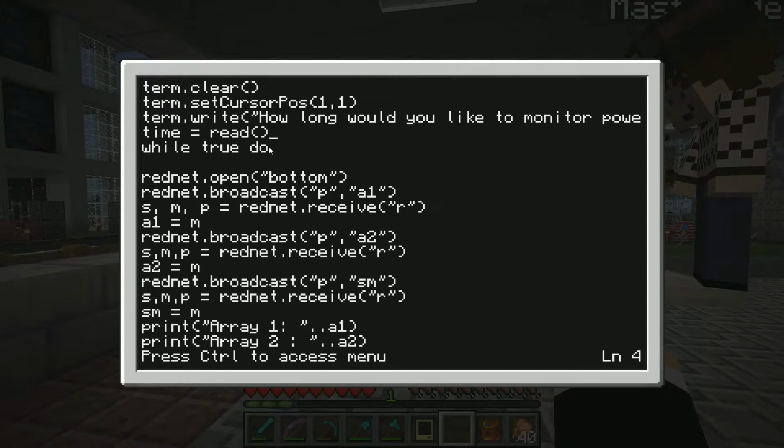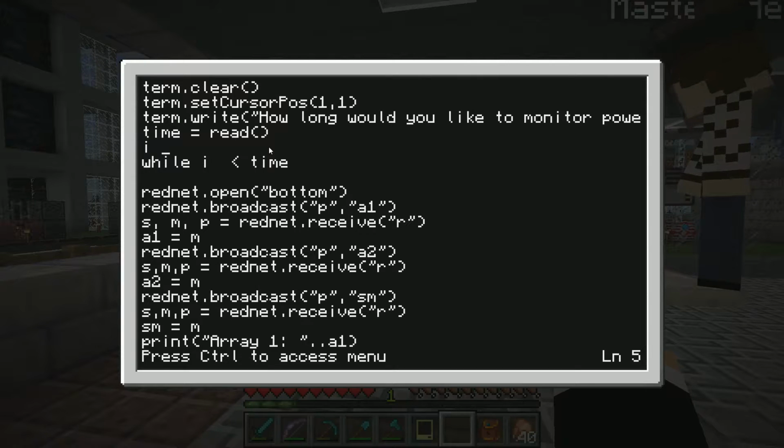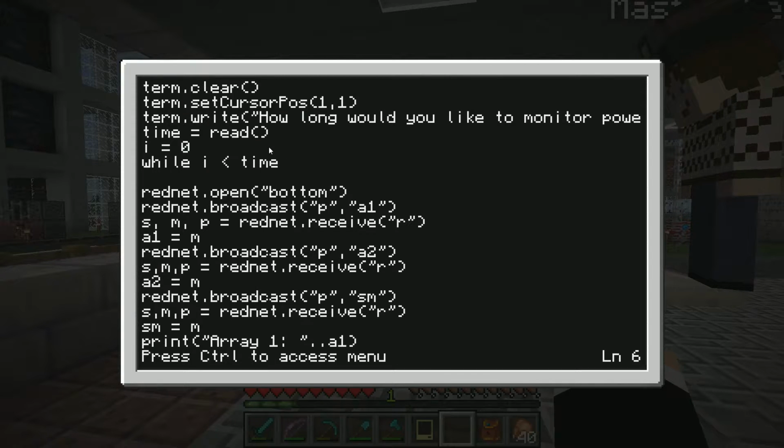Instead of while true, you want to do while time is less than, or no, wait, we need a counter. So we have X as a counter, or I, which I would usually use. Okay, use I. While I is less than time. And before that, we need to set I to 0, initializing the variable. So while I is less than the time that they entered, do all of that stuff.